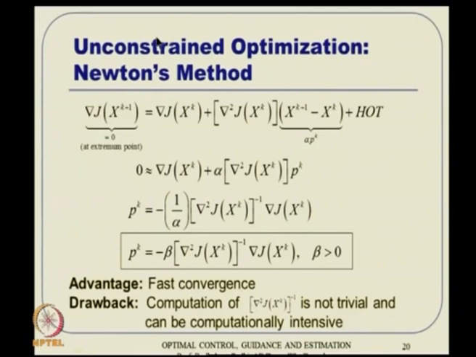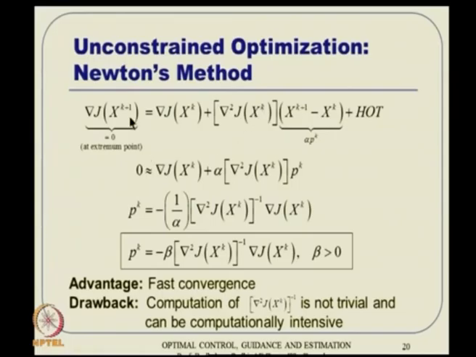Another method was Newton's method, and Newton's method takes help of an analysis result, which tells us that at the optimum value, the gradient, delta J, has to be 0. So if you assume that x k was not optimum, but x k plus 1 needs to be optimum, then the gradient at x k plus 1 needs to be 0. Now observing that, suppose we want to expand this vector valued function in Taylor series, then it turns out to be something like that. Now it gives us a platform to keep some sort of quadratic term.